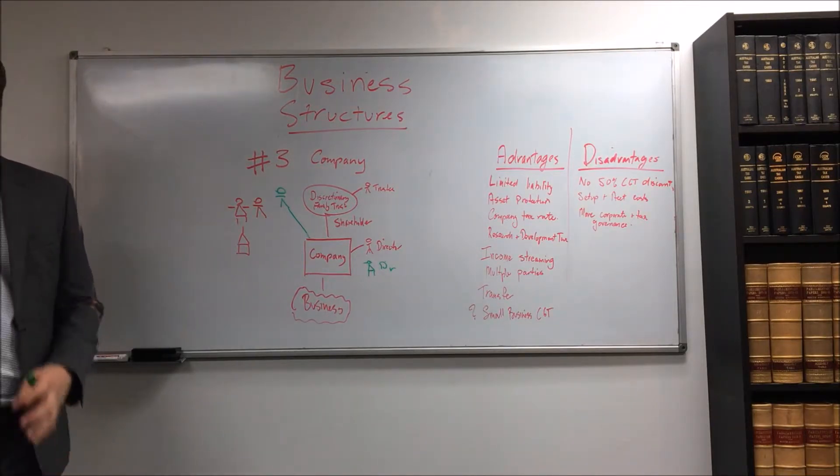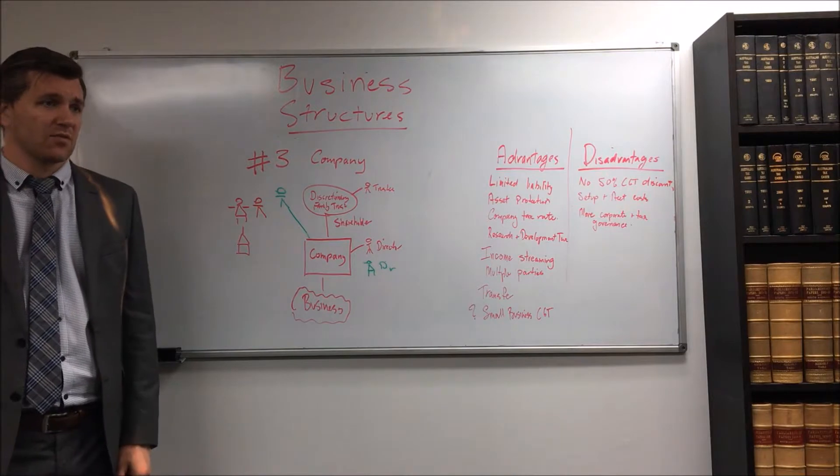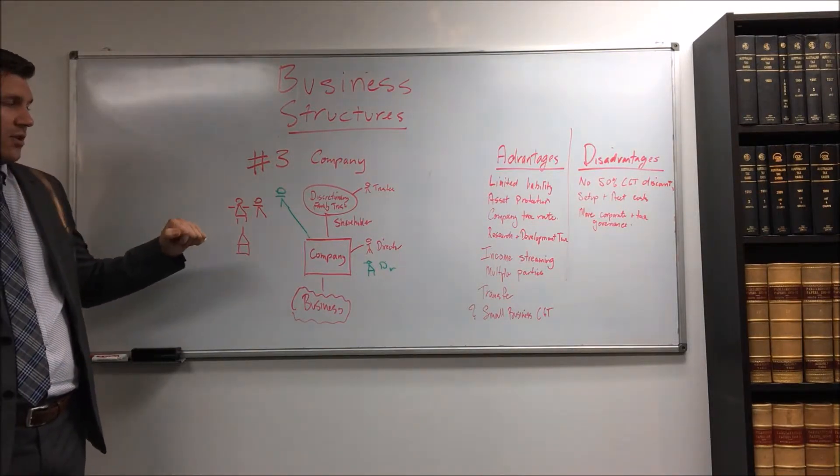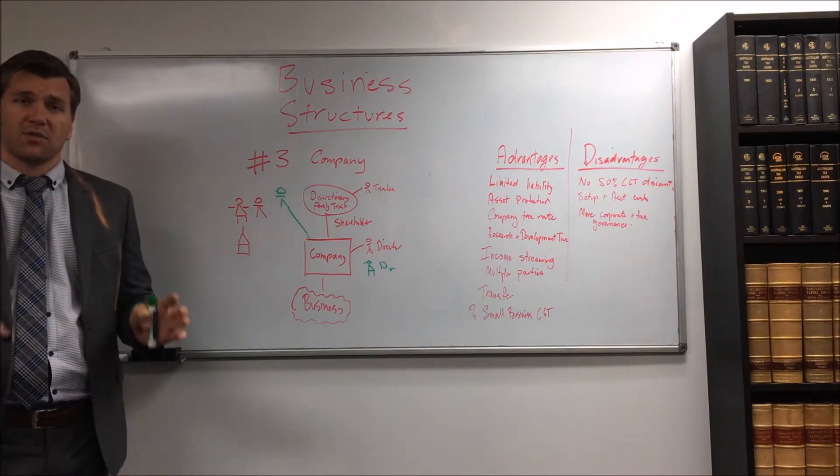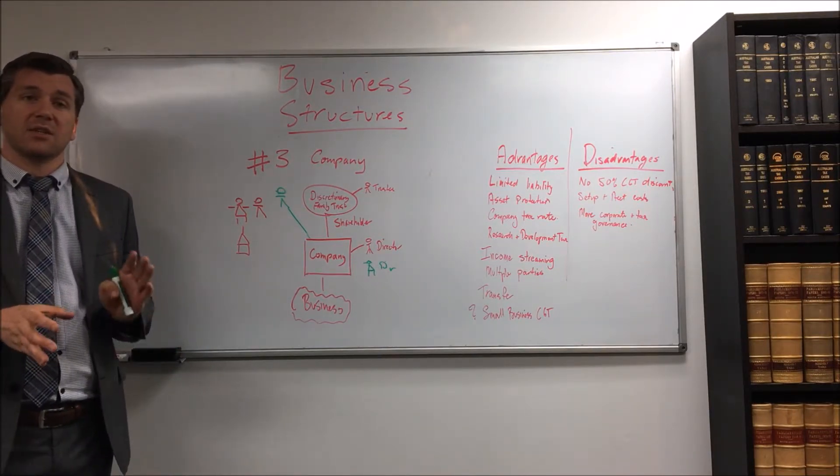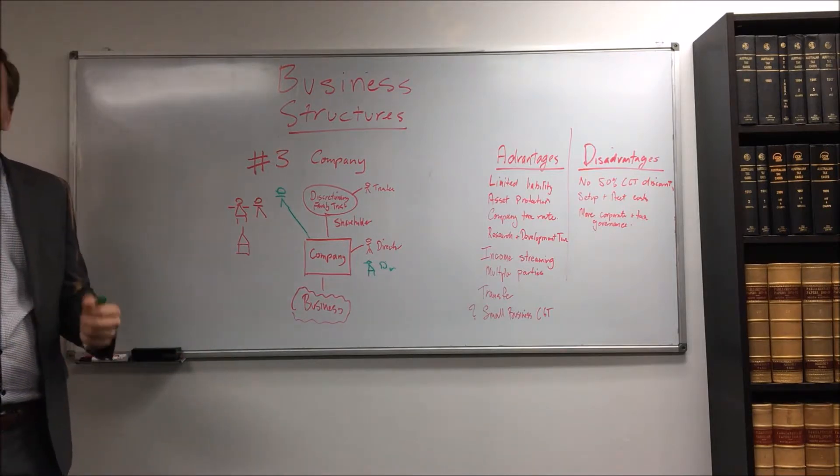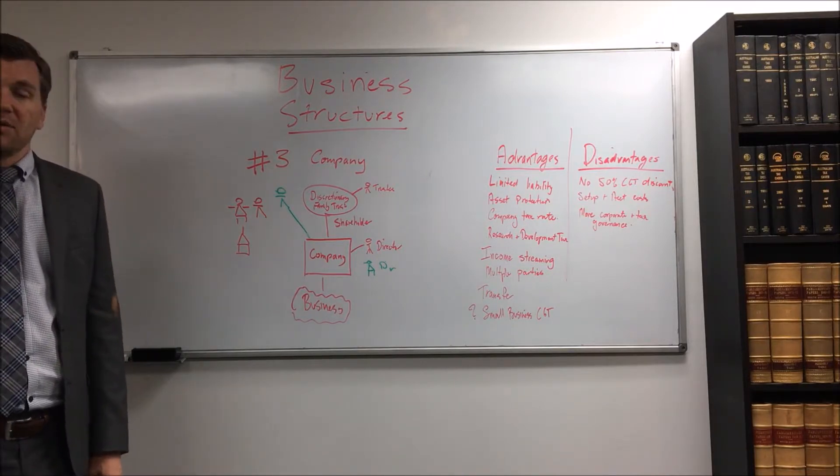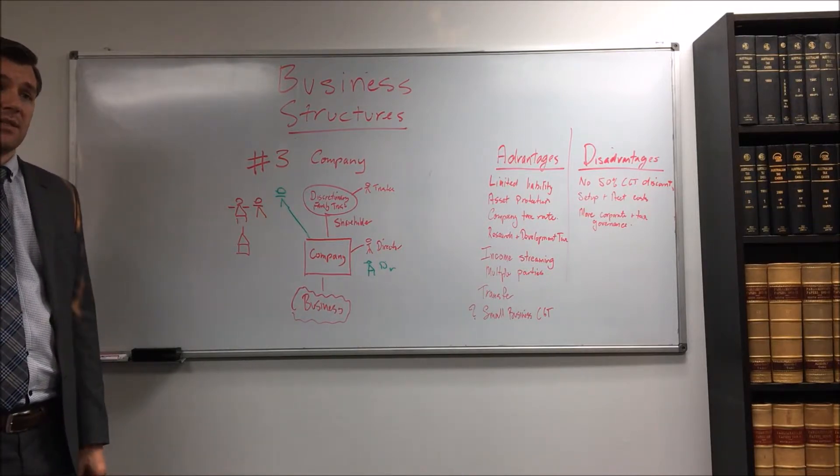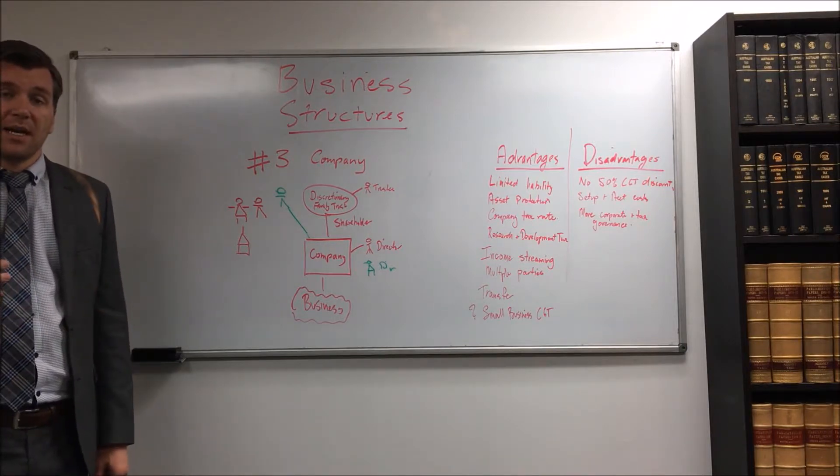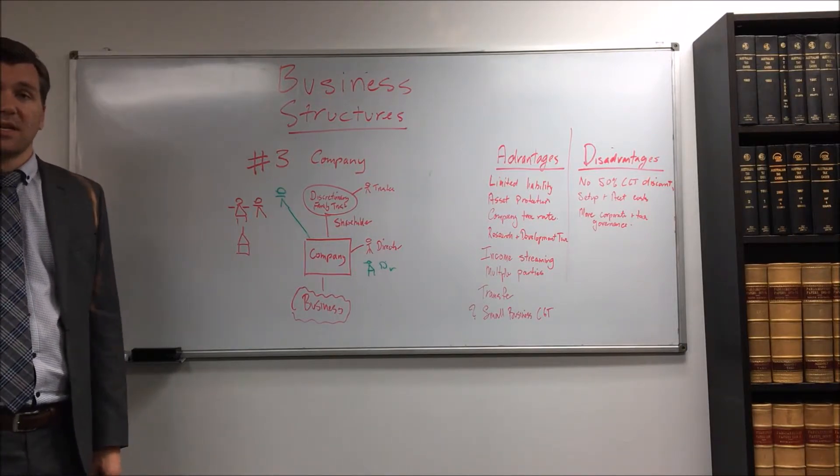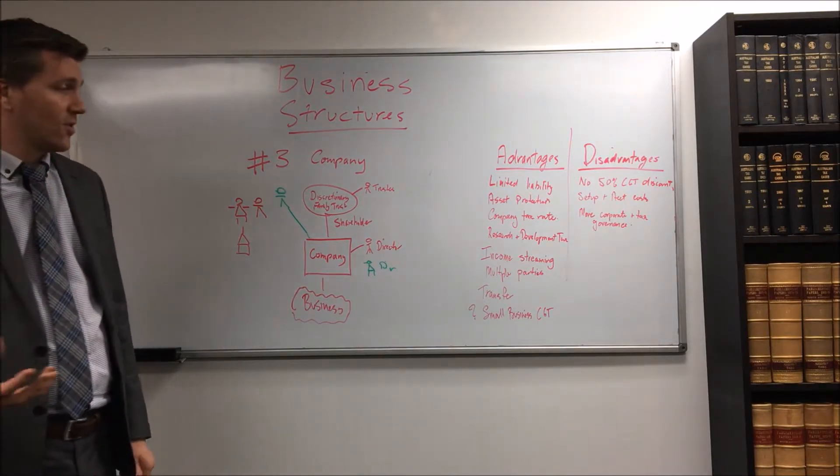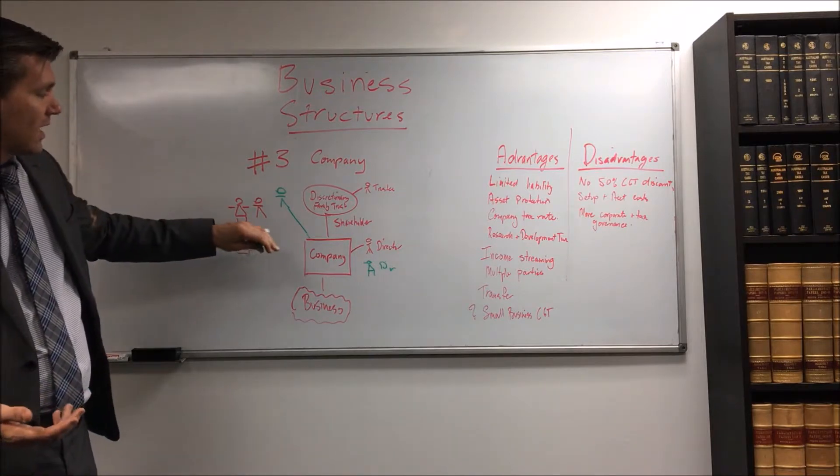And from a company you can go from a small proprietor company all the way up to some massive listed company. As you expand your governance rules there is a huge potential for expansion and determining, it's very easy to determine who owns what. I mean you're probably going to want to pay close attention to what the Constitution says. When we set up companies we ask you questions and you can set up different classes yourself and define what rights those classes have.